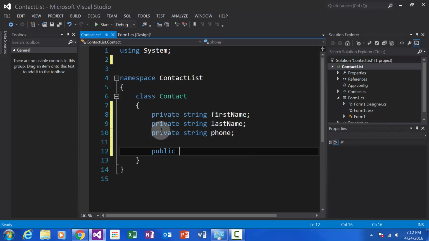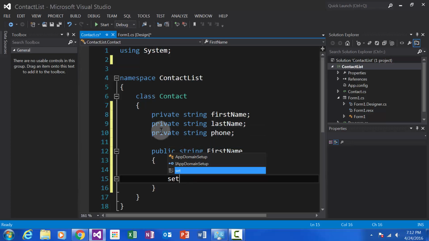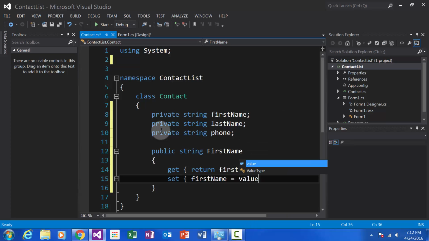That'll be public string first name, and then get return first name, set first name equals value.